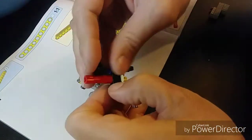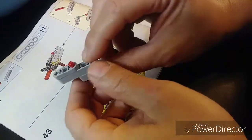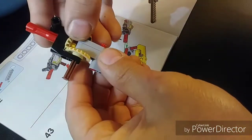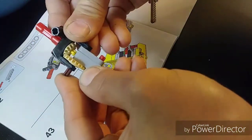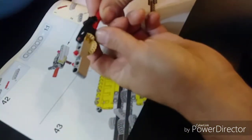There's also this piece that needs to get put on here, and that probably is good indication of where that's going to be held on. And then I went ahead and I took the liberty of making up this little assembly. It's just a couple of beams with some pins holding it all together. And so then I add that into here, right over this brown axle. Once I line it up, you slip it up until it goes all the way in. And there it goes. And then what we have here now is something that's starting to look like a little bit of a rudder. Let's see here, I can get that in focus a little better.